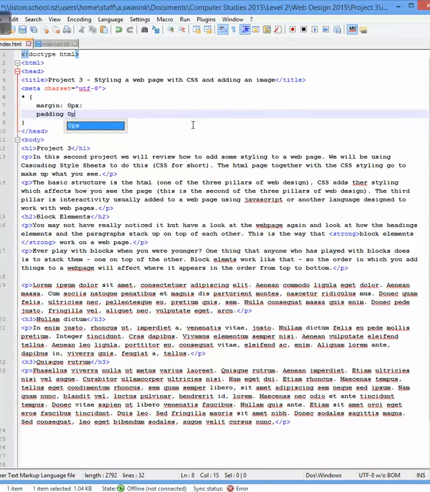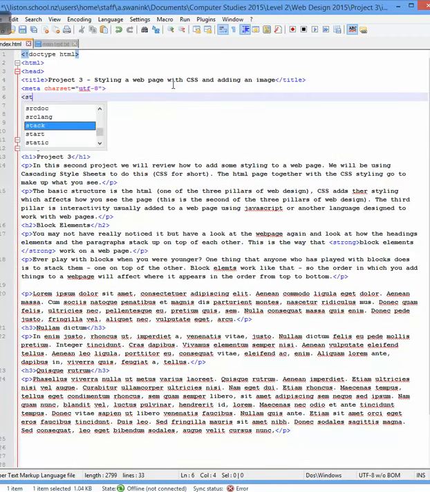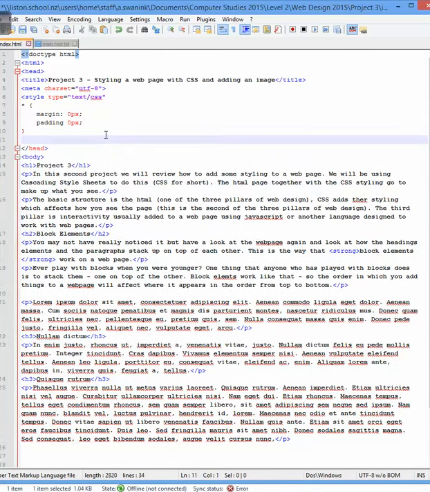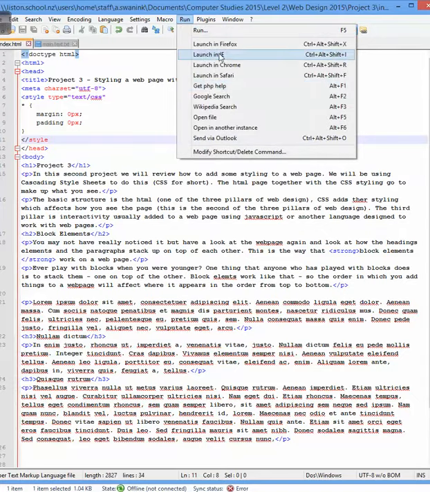I'm setting the padding and the margin to 0. The reason why I want to do that is that I want to remove the browser defaults. And one thing I've forgotten to do, we need to put in our styling tags. This is something we should really have added to our template. Okay, so having removed that default padding and margin, let's run it in our browser again.